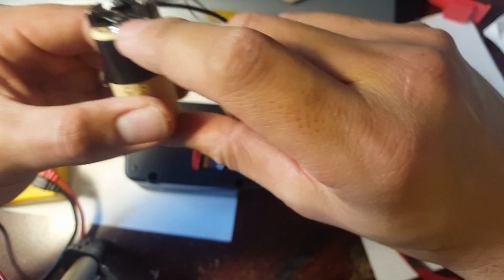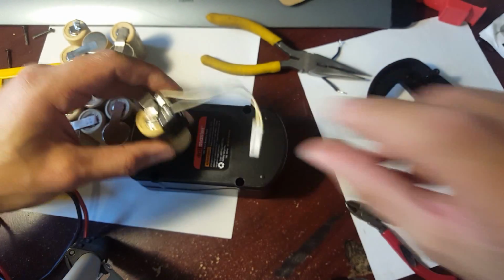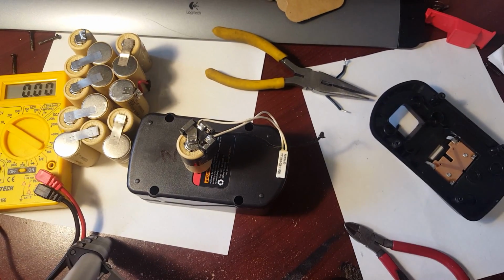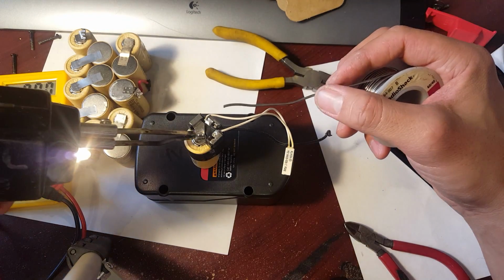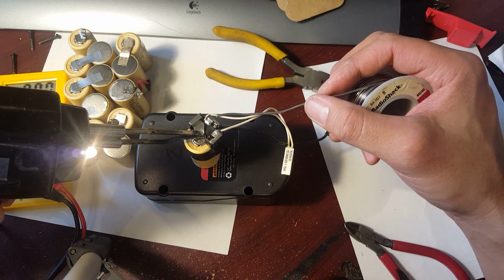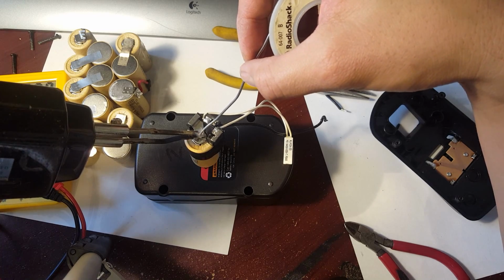I simply need to weld this part to the cell. So again, remember, this gets pretty crucial. This is a very sensitive part of it because, like I said, you don't want to heat up the cell too much because you might damage it. So what I'm going to do is start heating this part up, up here, the connector part, just so that I can melt some solder on there.